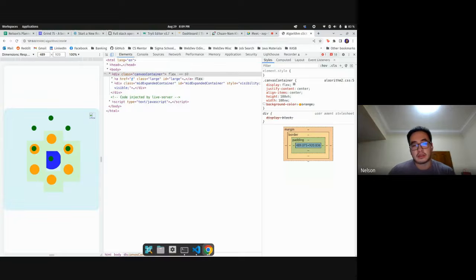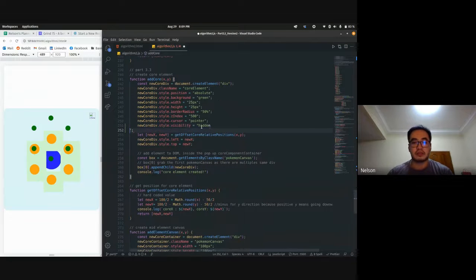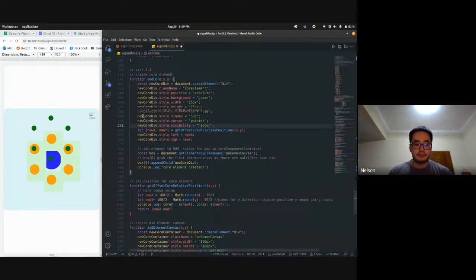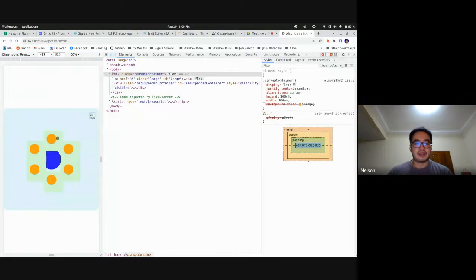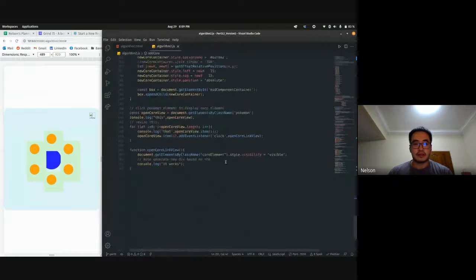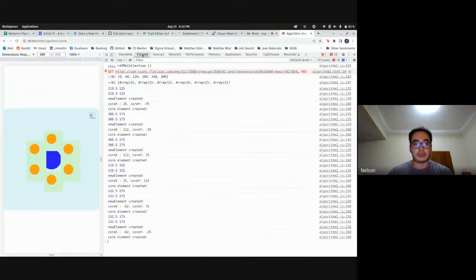Okay. This one is almost done. We have to get it hidden, and then the moment you click it, it should be displaying. It's just that when I click it, it's not turning visible. There is something wrong with this function, but I couldn't quite figure it out last week. I see.